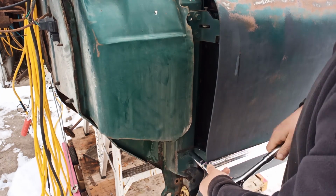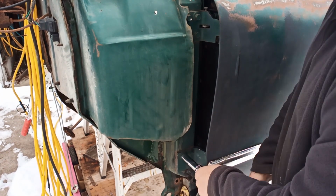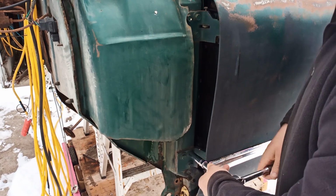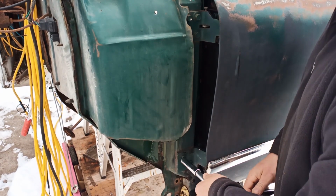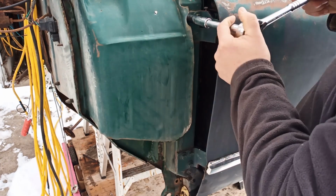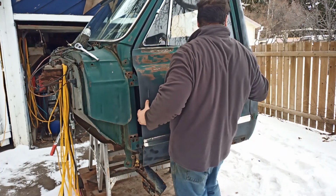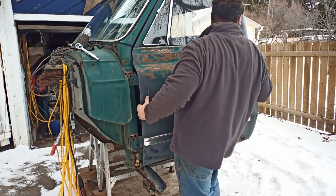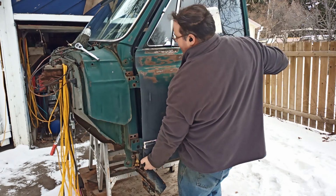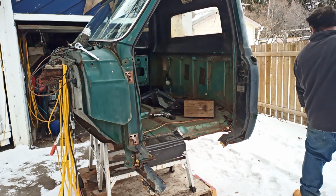Doors are heavy. All the rumors are true. Could one old guy lift it? You'll see in a minute. Am I marking out where everything is so the door goes back exactly where it was? No, of course not. Still latched. Whoa. With your wrong hand. There we go. Oh, not heavy at all. Toss it over the fence.